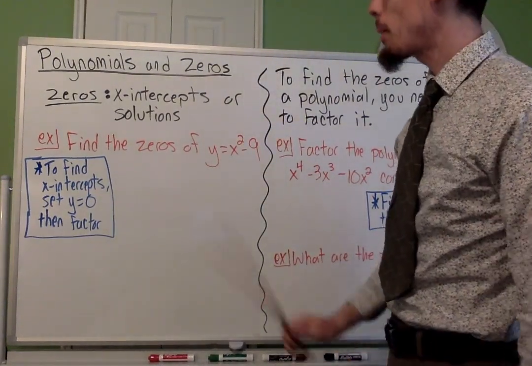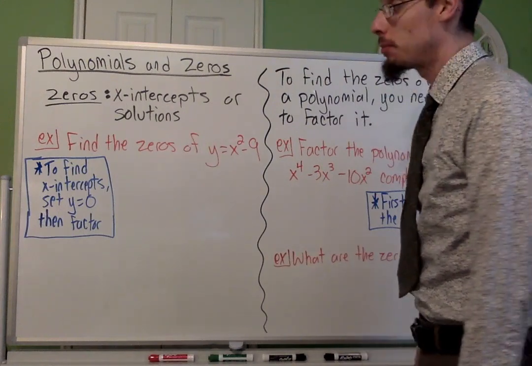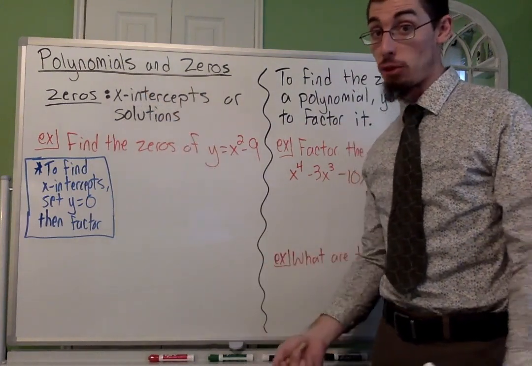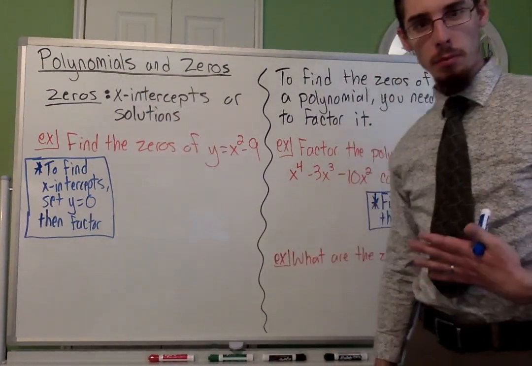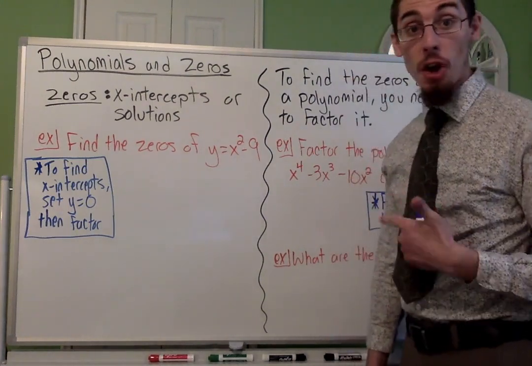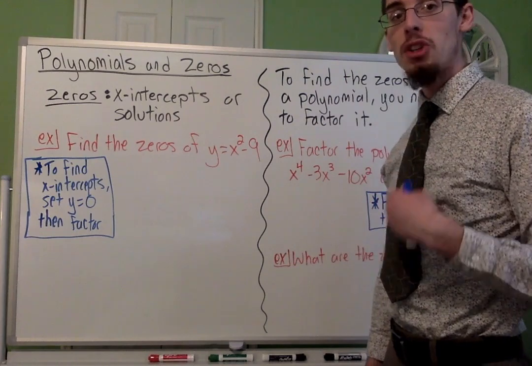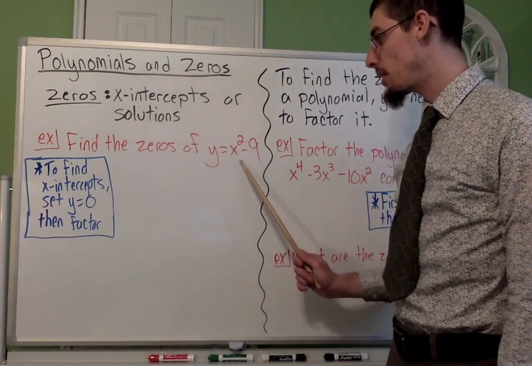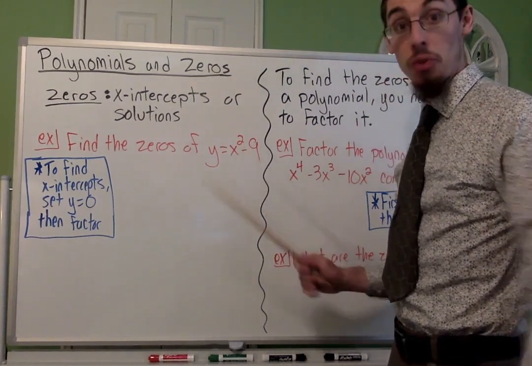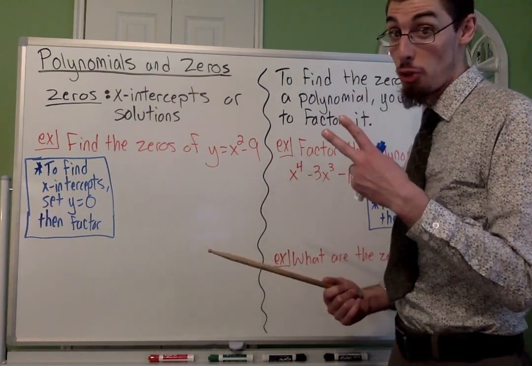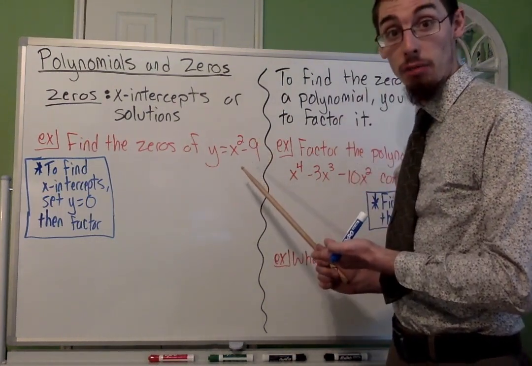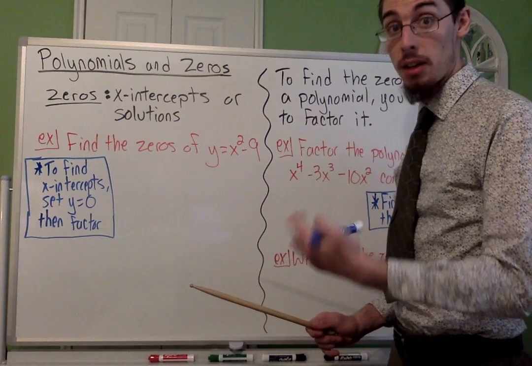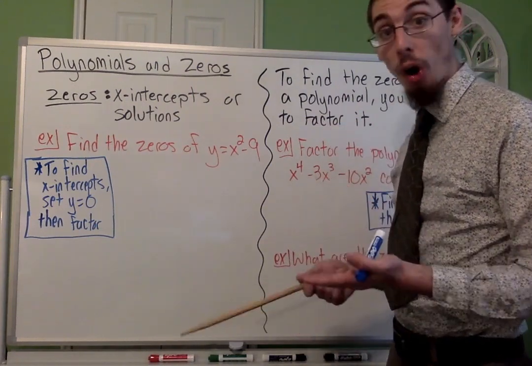Today, we're going to talk about polynomials and zeros. We started the last lesson talking about polynomials in general, specifically how to name them based on degree and the number of terms, right? Remember, degree is the highest exponent in the polynomial. And looking at this one, I see a 2, so the degree of this polynomial is 2, which makes it a quadratic, right? If the highest exponent was 3, that would be cubic. If it was 4, that would be quartic, right?